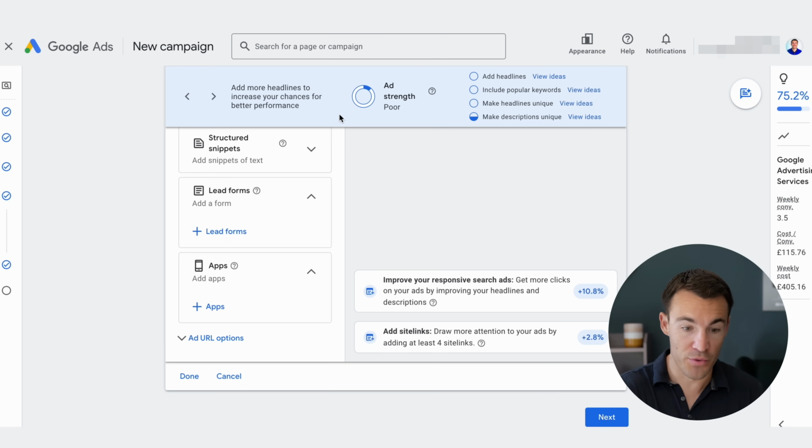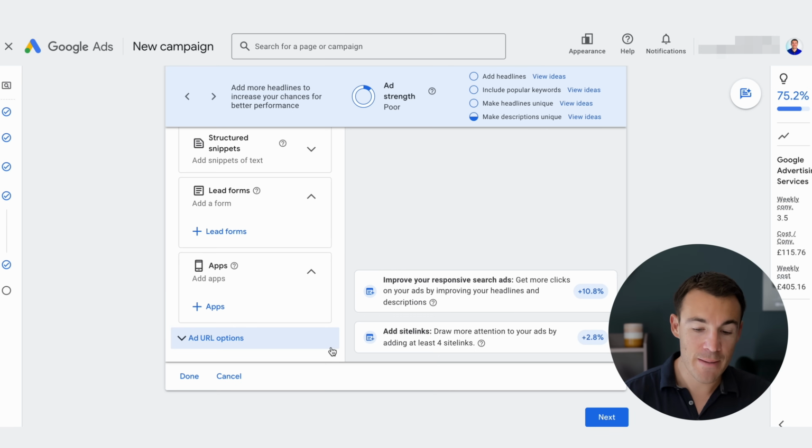Yes, we would add in more than the 3 or 4 headlines that we added. We would add in a whole bunch and get all this set up. But again, just for the purposes of not making this video insanely long, I'm not going to do that here. And you've got links to other resources that can show you how to do that stuff. I just wanted to highlight in case you're thinking, well, hang on, Google thinks this ad's rubbish. That's why. It's not something you need to particularly worry about.